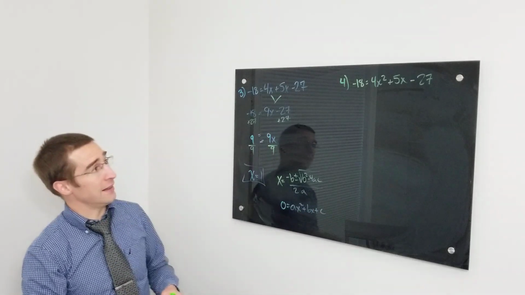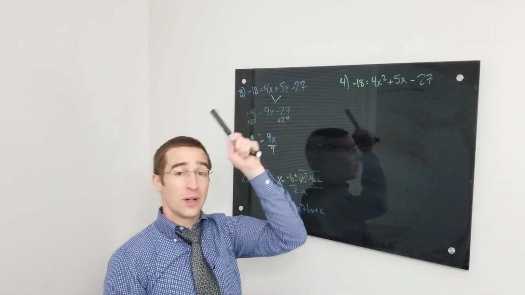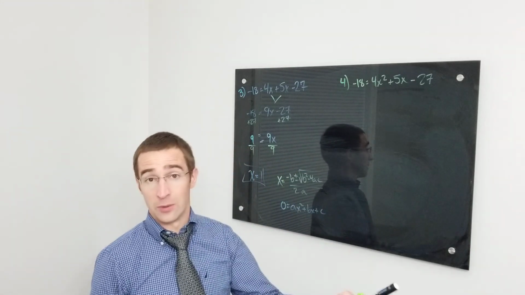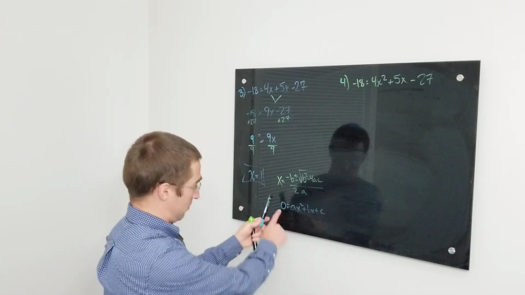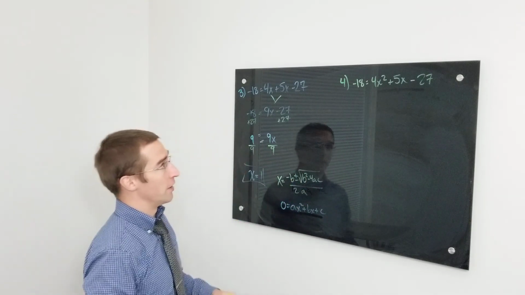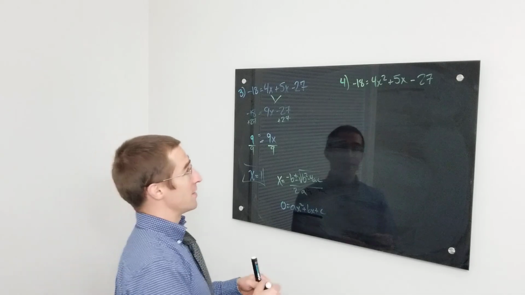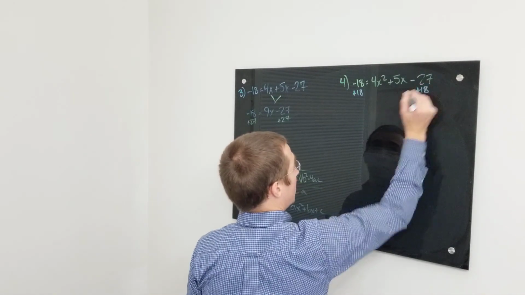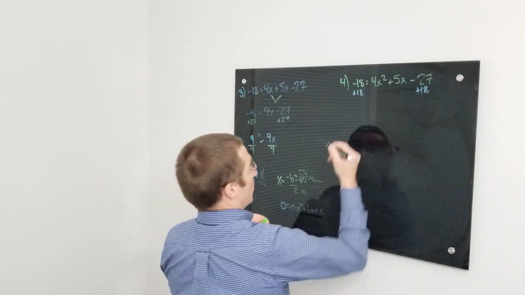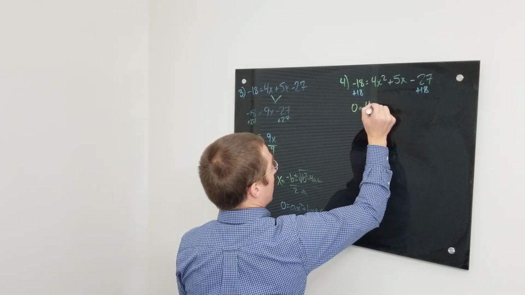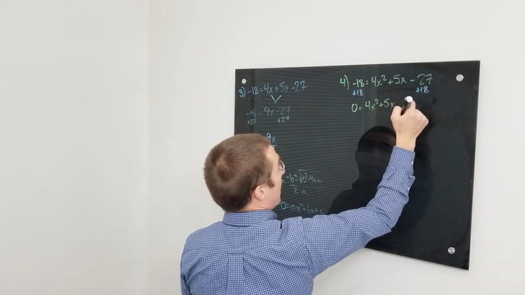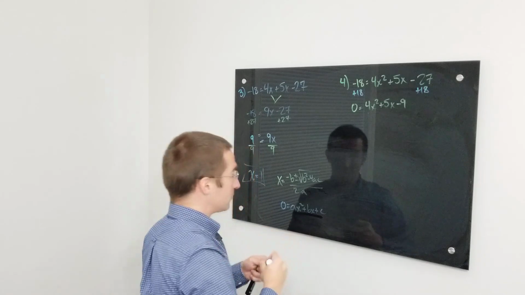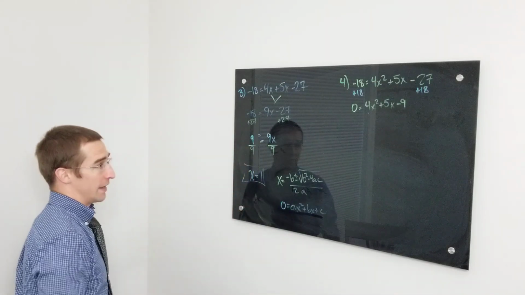So what we need to do is say, that's a negative 18. I don't want a negative 18. I want a 0 right there, so it looks like that and I can use the quadratic formula. So I need to add 18 to both sides. So I'm going to go plus 18 to make it equal to 0. So we get 0 equals 4x squared plus 5x, and then negative 27 and 18 give me minus 9. Now, wonderful, got that.